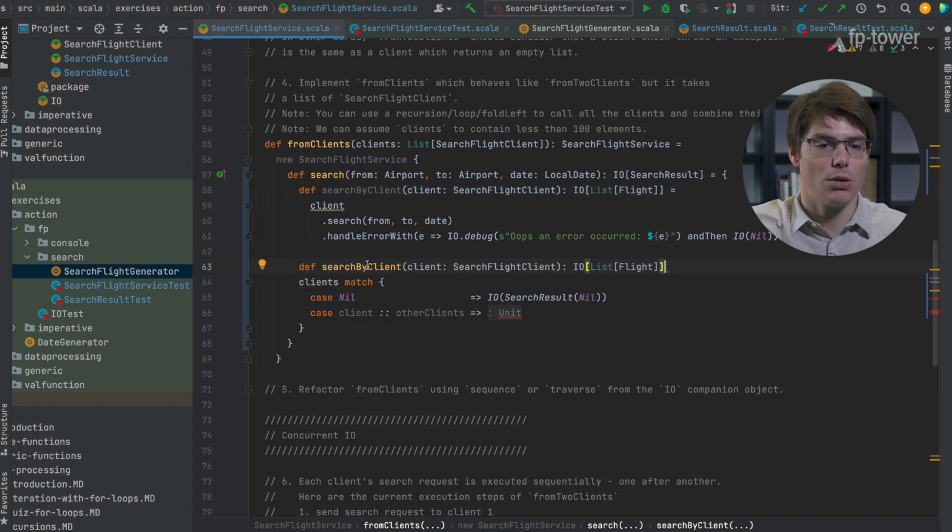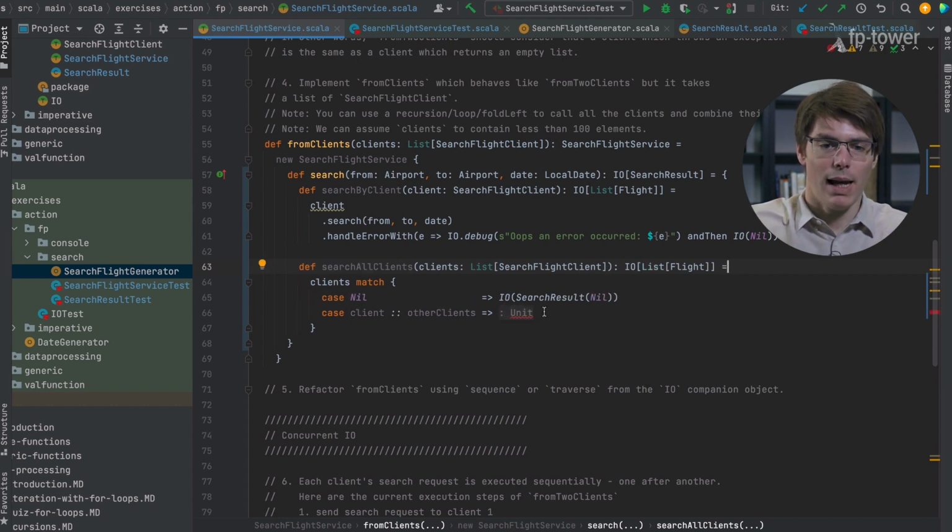So here it is going to be search all clients. Search all clients is going to take a list of clients as the input, and it's going to give us an IO of list of flights. And so here it's IO of nil.